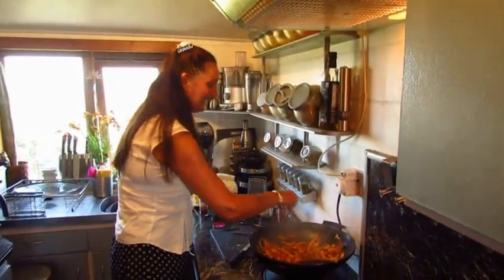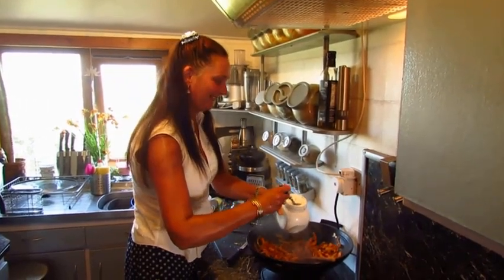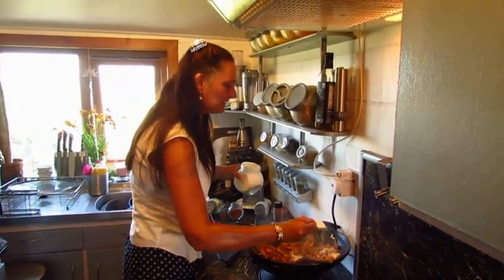Right. A dessert spoon of corn flour. Heat, because you're wanting it reasonably thick.